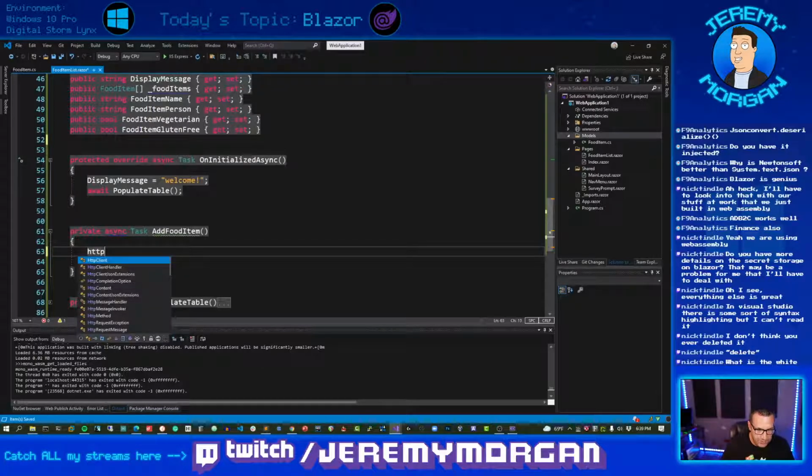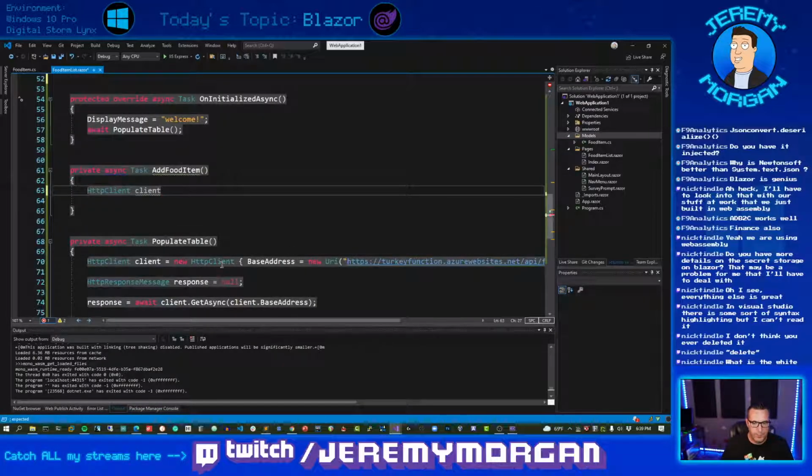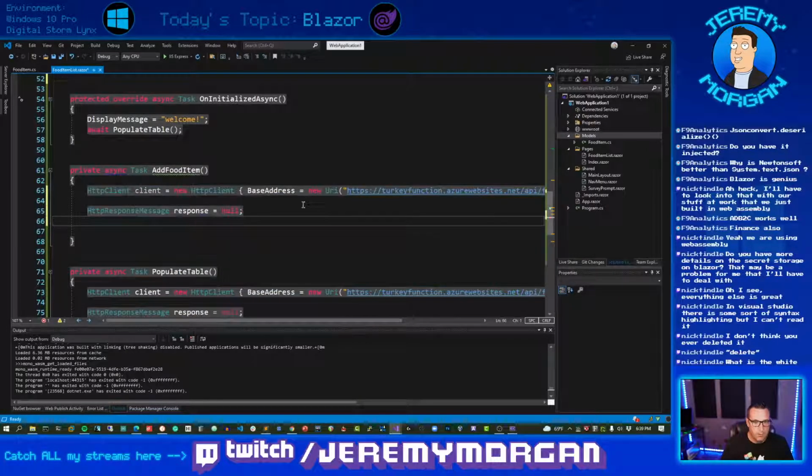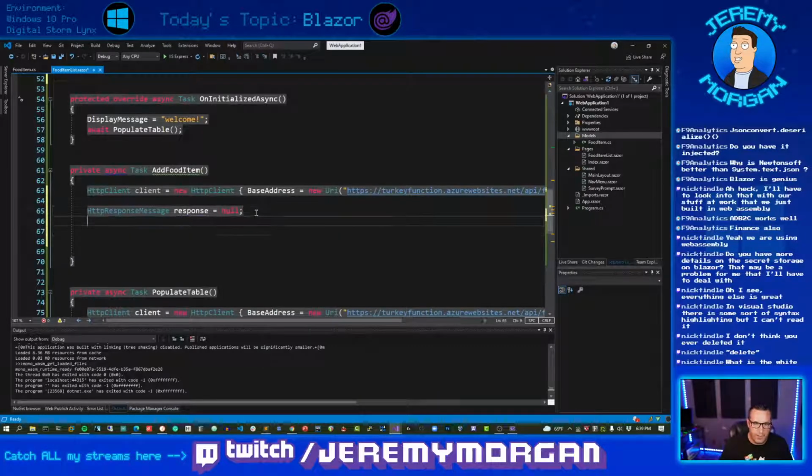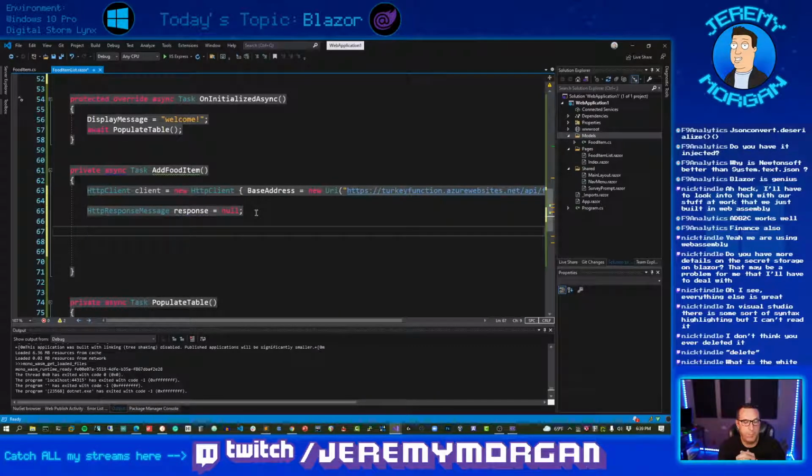So we're going to do the HTTP client again. We could just take the old one, right? HTTP response, we're going to null that out. And what we need to do is create a JSON payload that we can send in a post to our Azure function to create another food item in that in-memory store. So it's pretty easy. Var payload, we'll call it.